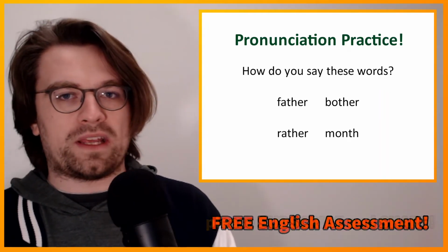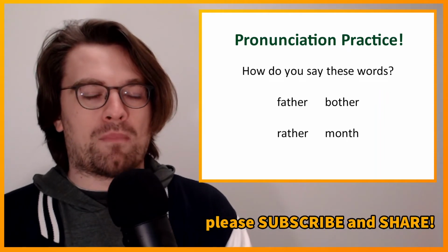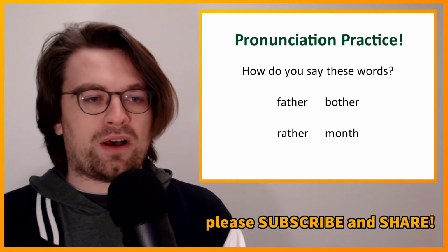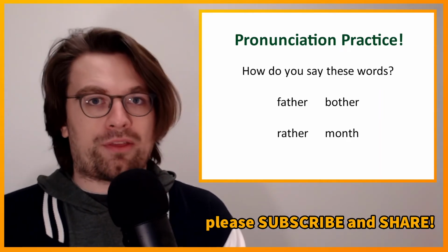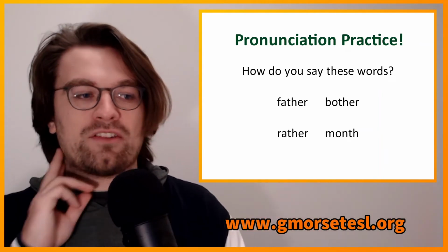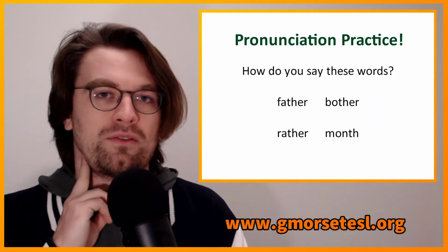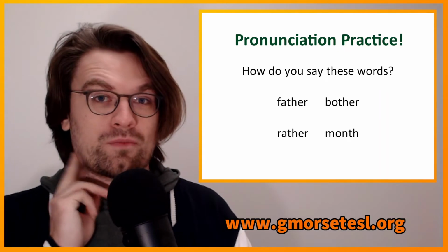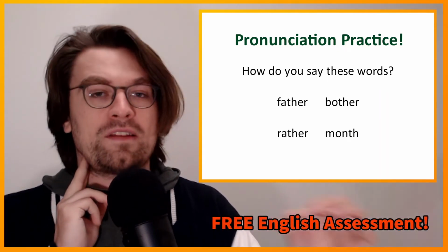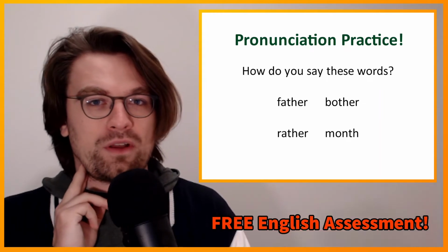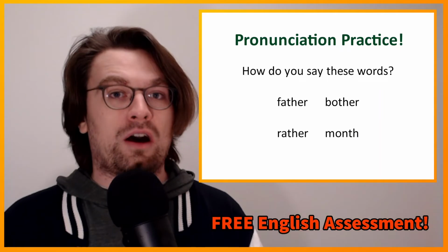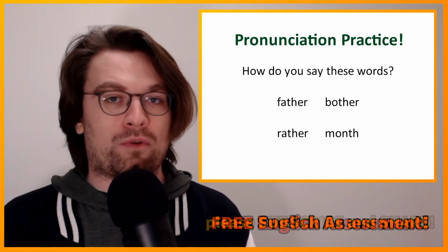All right, that word is month. So we have these four words here: father, bother, rather, and month. Remember what we just talked about, the TH sound and the vibration or the no vibration right here. Say these four words again, one at a time, and see which ones are voiced with the vibration and which are unvoiced with no vibration.